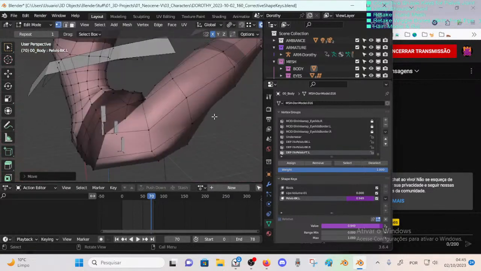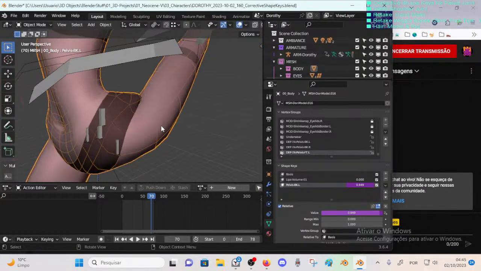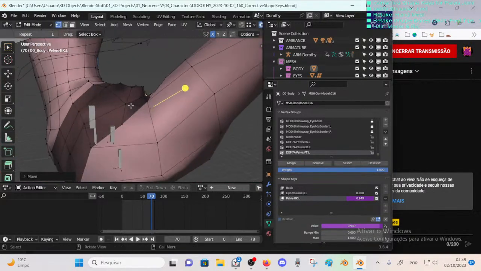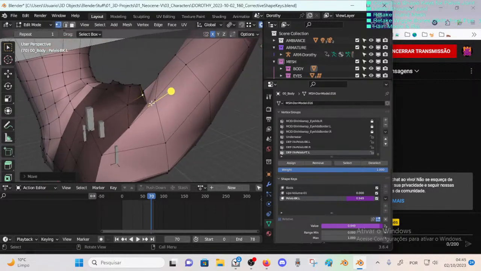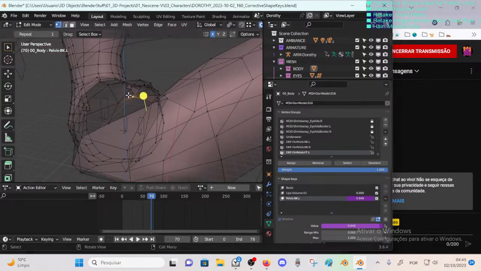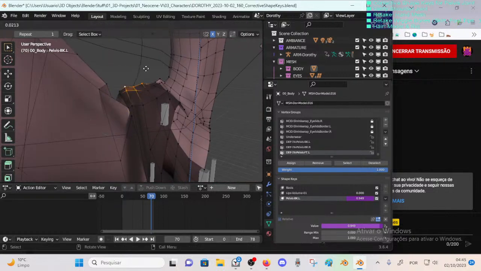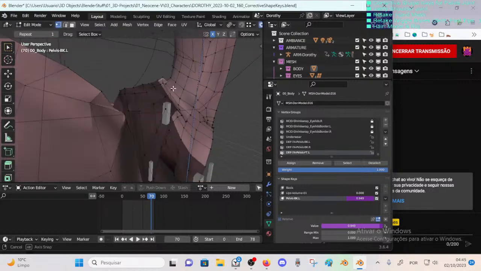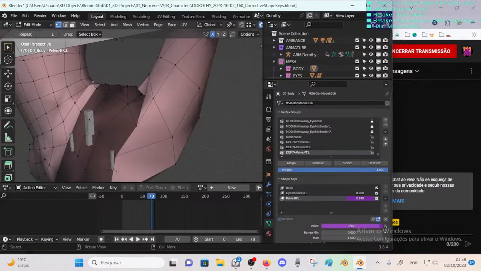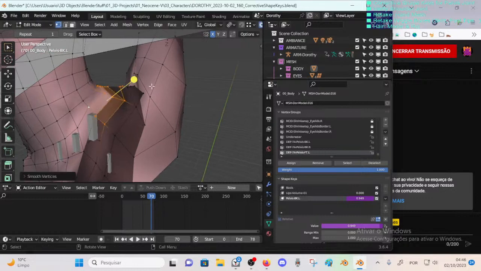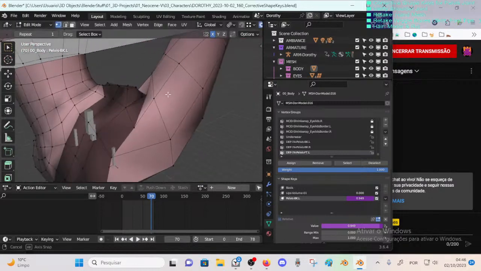Is it correct to be doing it in the armature here? I think I wouldn't be able to edit this if I weren't in the on cage. I should have seen a bit more of the tutorials just to be sure about the proper method, but we'll see if it destroys. Yeah, I can smooth this.